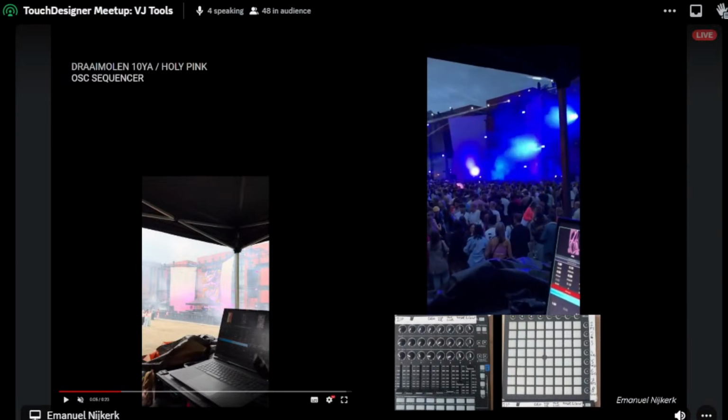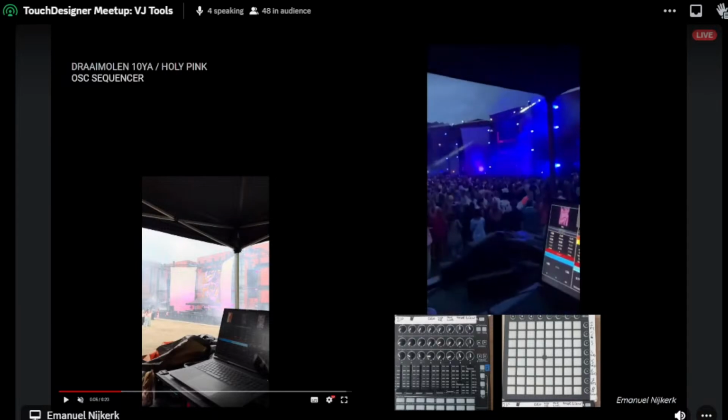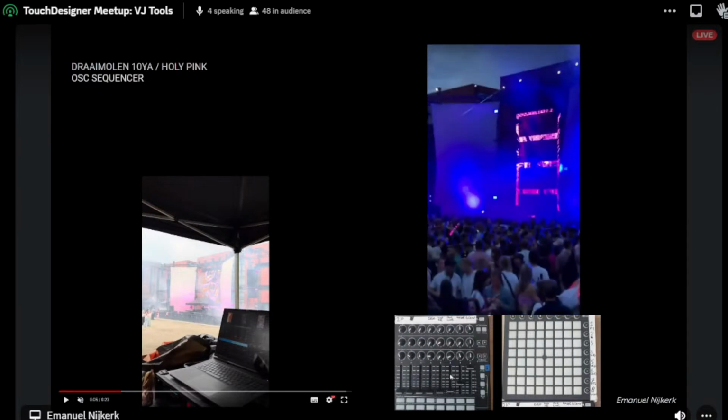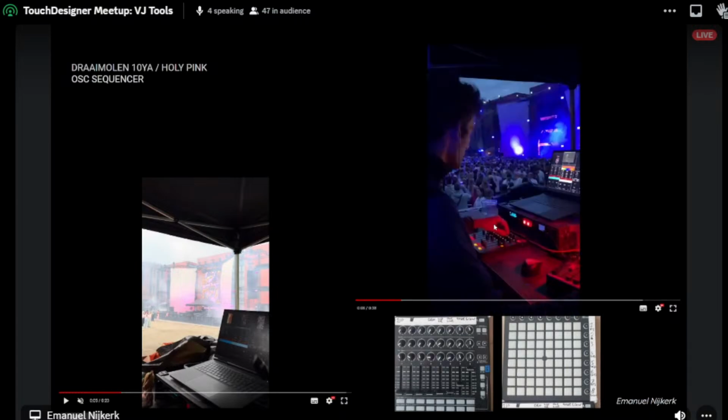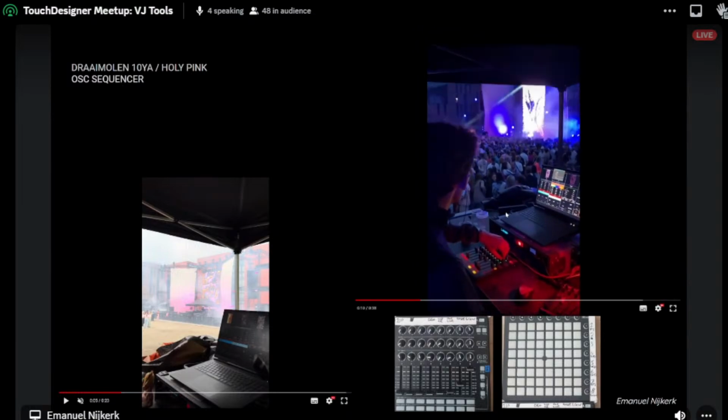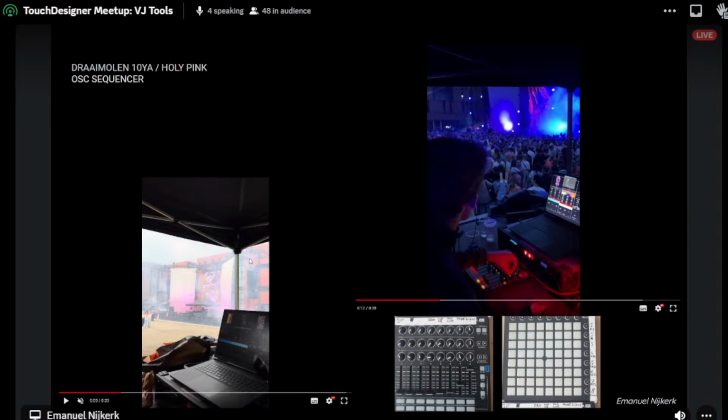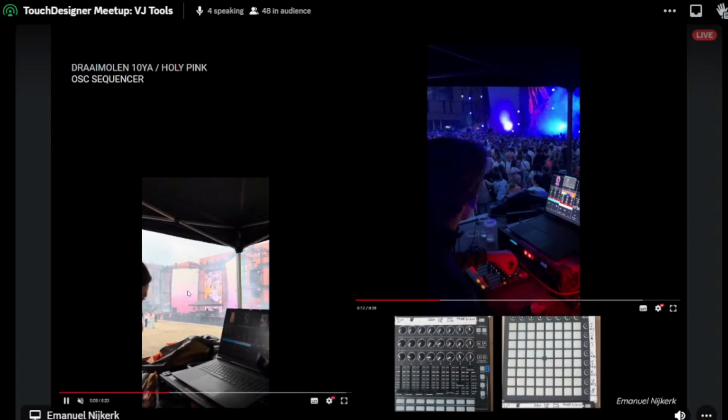You can just see it loops, you have 8 bars, and every bar you can set an accent, like a kick on the 1 and a snare on the 4, and it feels nice to be able to give accents to this music. So that's why Lumos Instruments created a visual sequencer.